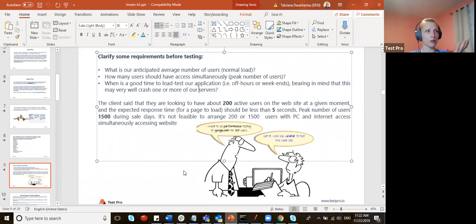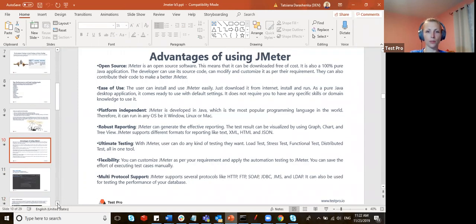If they had, let's say, 5 users, you can open the application on one computer, another computer, and you will have 5 computers open. It will still be performance testing, just for 5 users. But if we require thousands of users, we need another tool to do it. JMeter is the one.